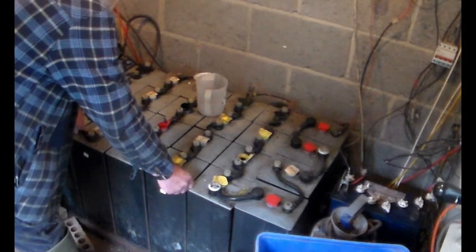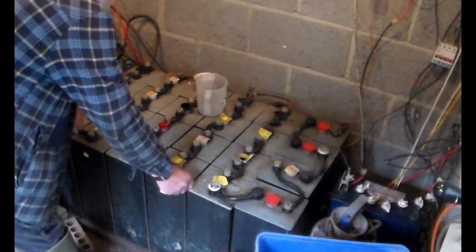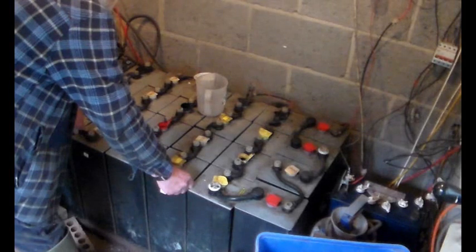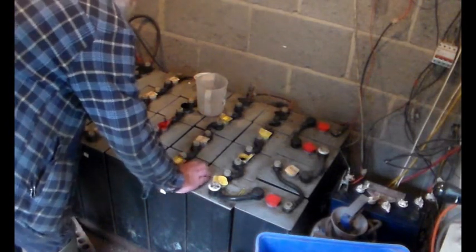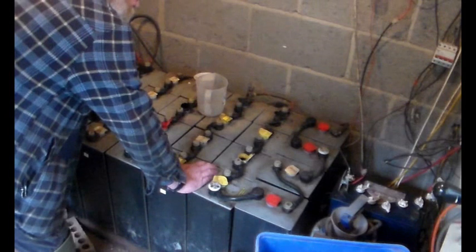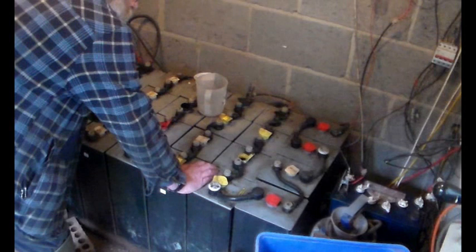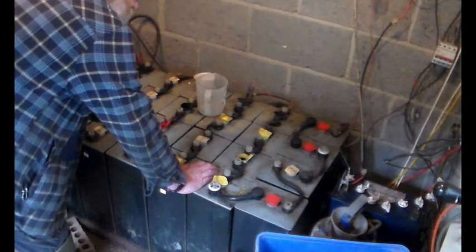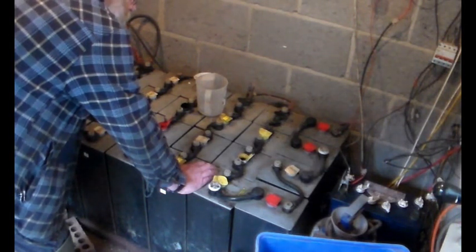And of course with a wind and solar system, if you've got sufficient battery packs, which we've got 4 now, then you're not drawing as much current out of them as you would with a forklift. I think the maximum we're drawing out of each of these packs will be somewhere in the region of about 15 to 20 amps, and if there's 4 packs, that represents 4 kilowatts. So we'll probably draw less than that.